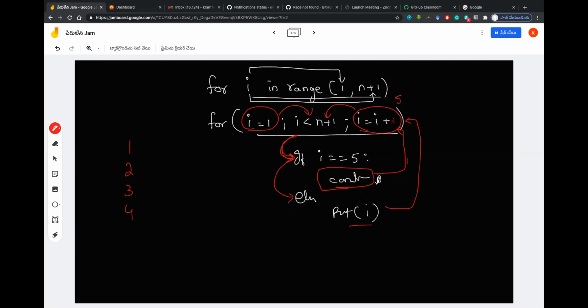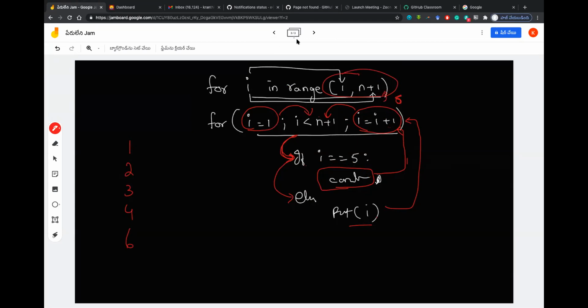Incrementing, in the sense that i will become 6 this time. So now 6 is compared as it is. Now again compare whether i is equal to 5 or not. It is not 5 because i has already turned to 6. Now it will come to the else part and print 6. This is possible in the for loop because the increment is done in this area itself. You are not writing the increment separately. So when continue is done, it will come here, first increment and then check.